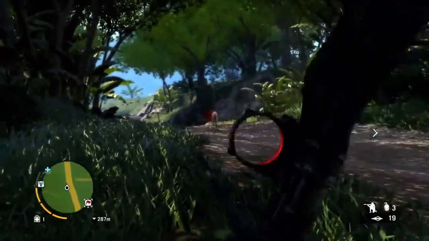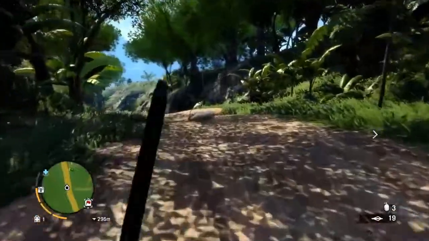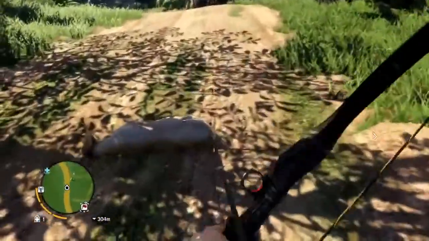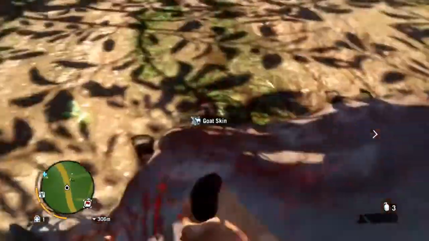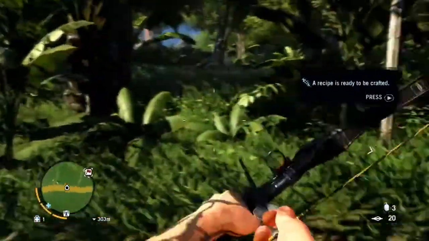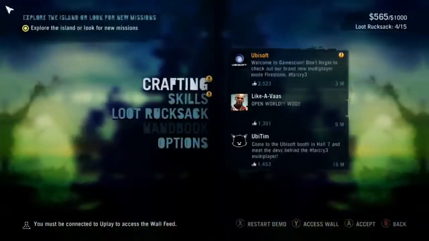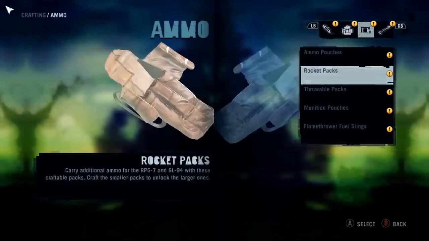Right, so we spotted a couple of goats. So we're going to kill the goats with extreme prejudice. It was quite unfriendly, I thought. That was more unfriendly, though. Yes, certainly. All right, so we skinned the goat, so now we've got a skin from the goat, so we can use that to craft.